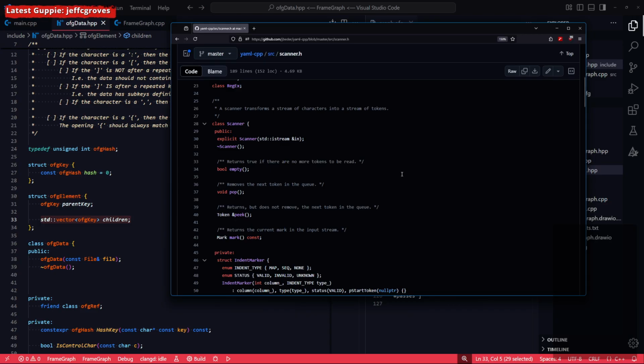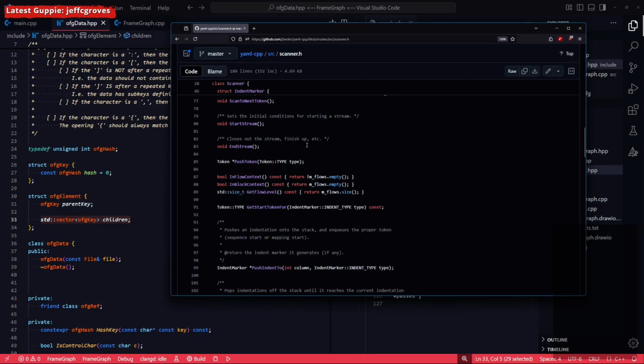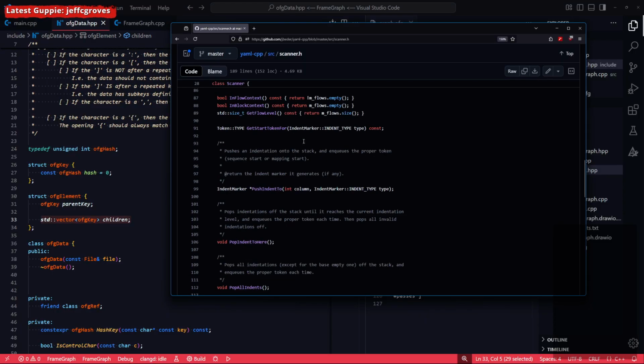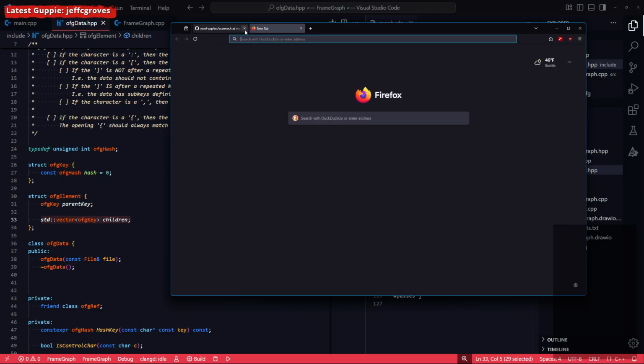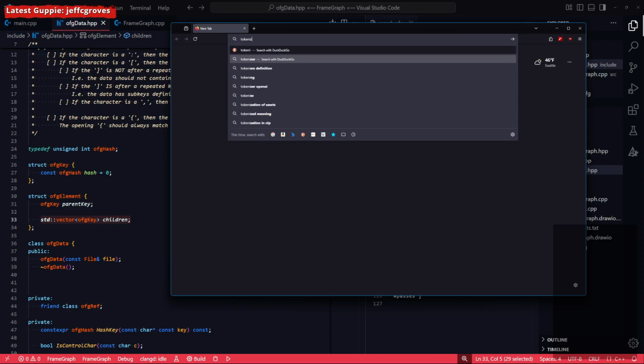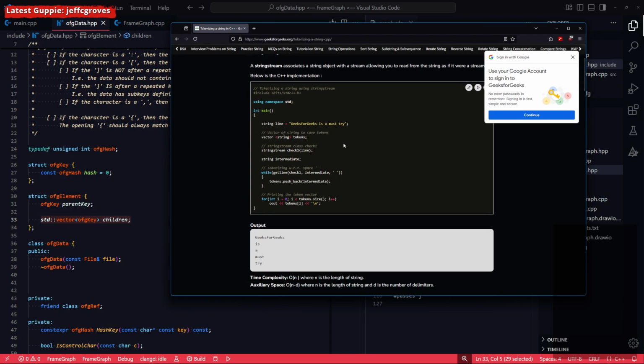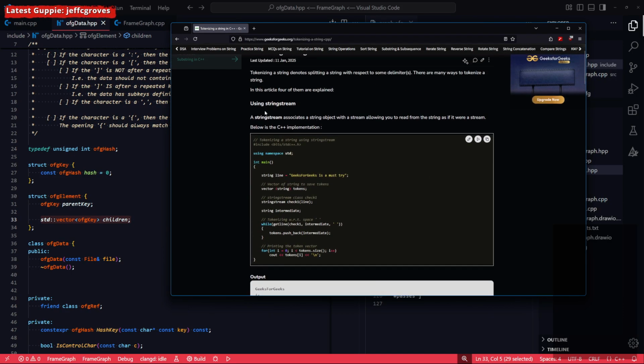Yeah, basically, we're basically building a tokenizer. Okay. I forgot that that's what we're basically doing.